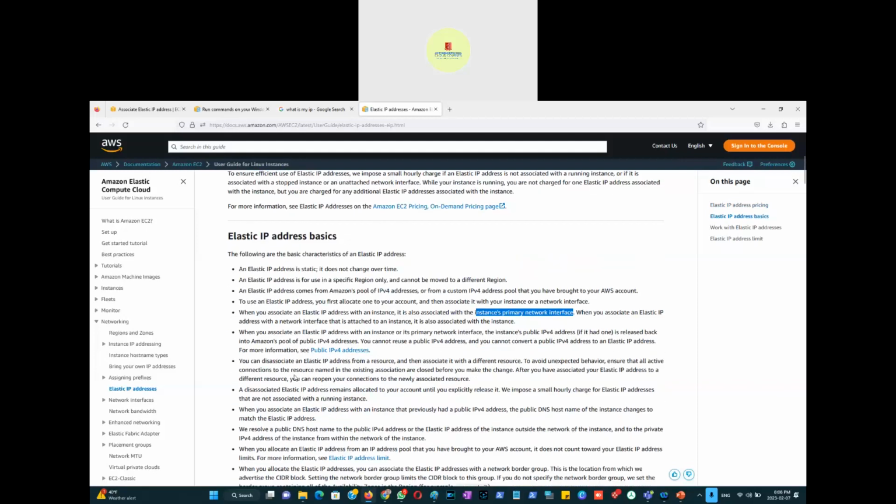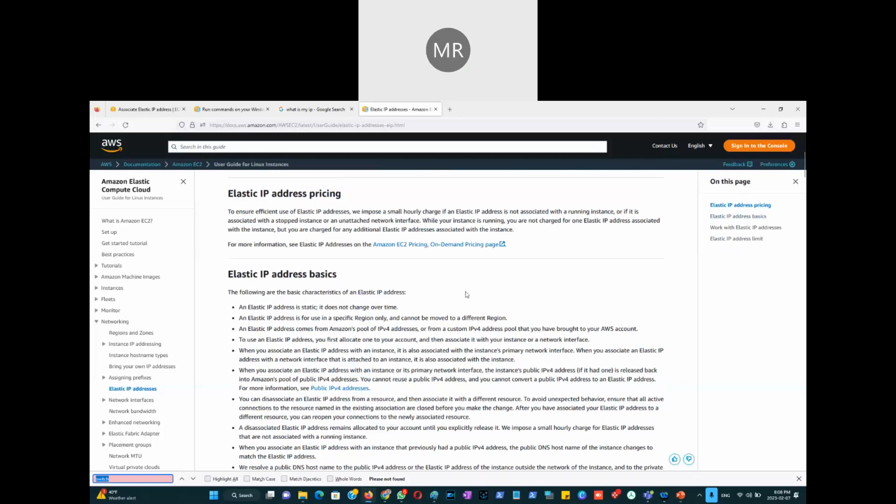So it doesn't say anywhere that it can switch from one NIC to another. Okay, I'll go for the word switch, but it does switch from one instance to another. You can disassociate from a resource, then associate with a different one. Unless they have done that now, I don't think so, but switching for the network interface part, right? Explain in the first paragraph that you have to define it in the DNS somewhere. I don't know how to define it in DNS.